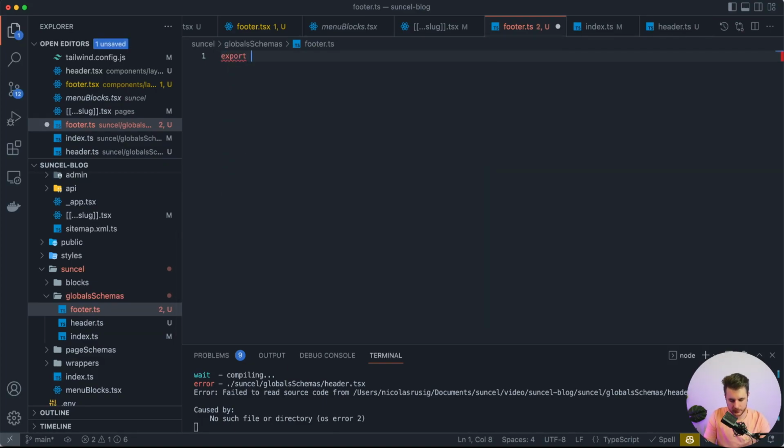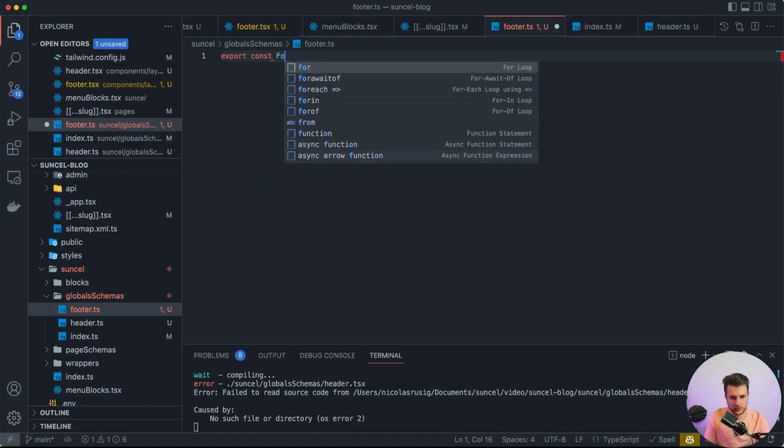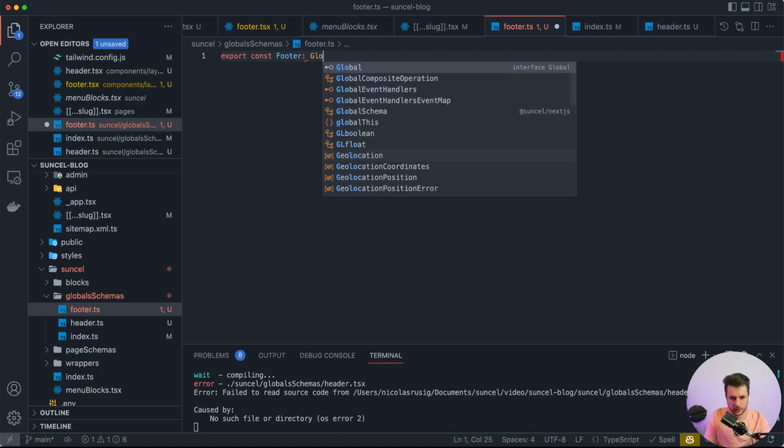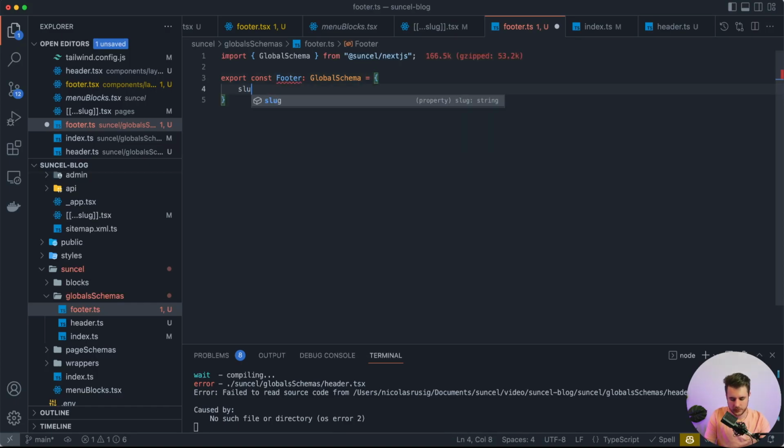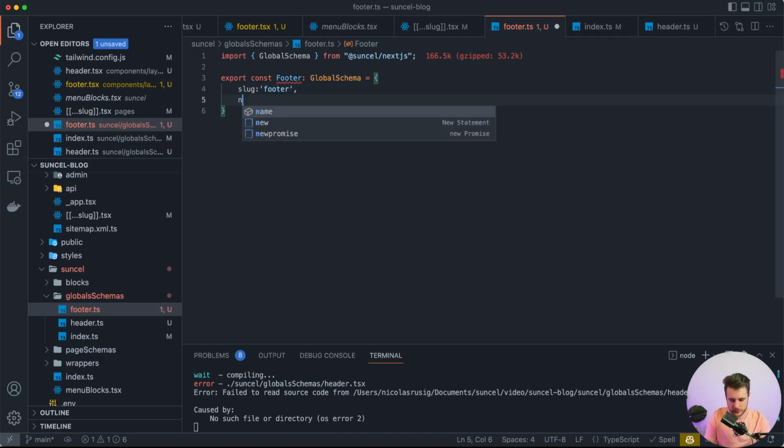So we create our global footer: const footer of type global schema. The slug will be footer and the name will be footer.